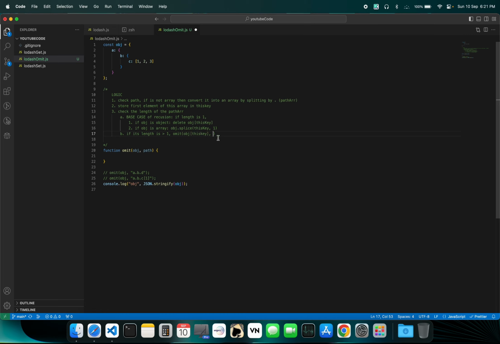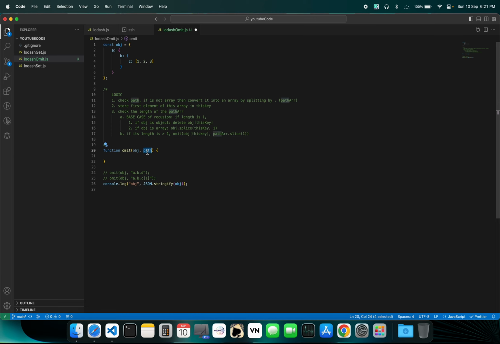Here we are using slice because in each iteration we have to send a new array in the arguments. Okay, so here we are removing the first element from the path array, and we will send this updated path array to this argument. Okay, so this is the logic.